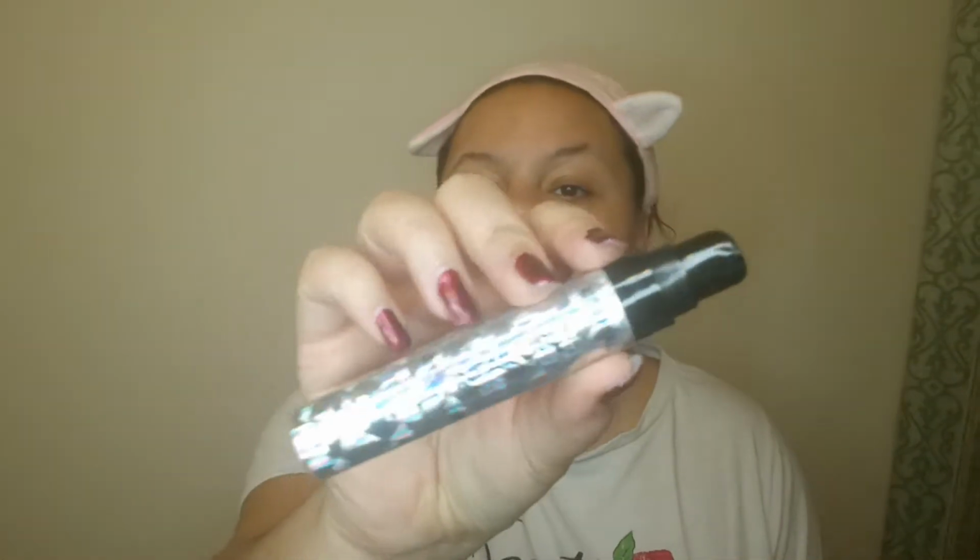So there we go. So the first product I'm going to use is the L'Oreal Infallible Illuminizing Primer. It's not that easily available in this country. I had to buy it online. I don't know why L'Oreal, this just isn't in the stores anywhere. Not that I saw. Or even on the store's website. So.